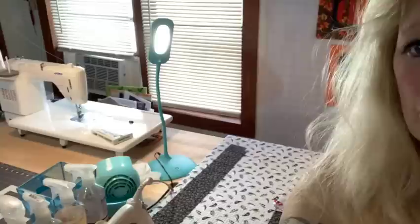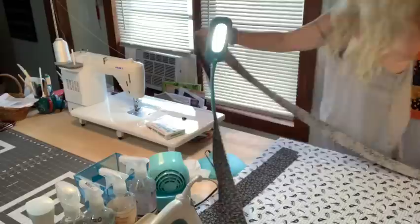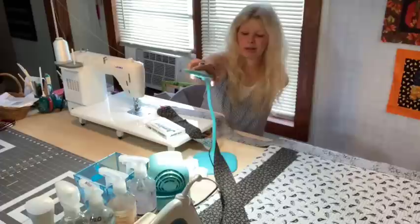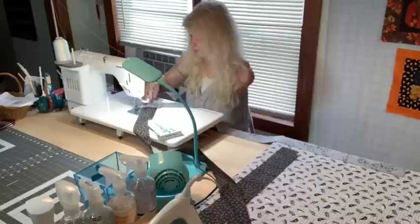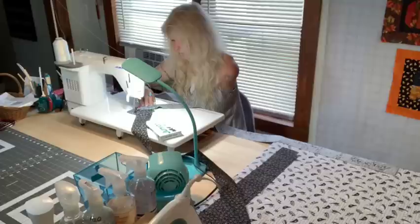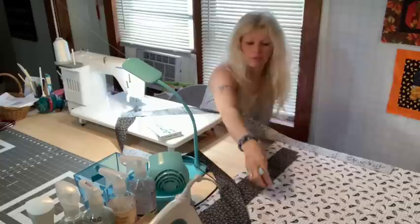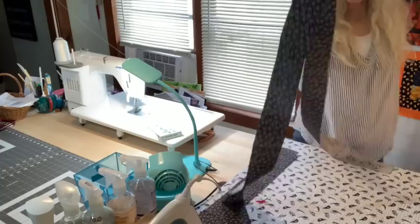So this is how you make your triangular join — your fabric you're adding to hangs off to the left, the fabric you want to join is straight up and down in front of you. Line up the edges, make your crease, then sew on that crease line. I'm going to take you over to my Juki so you can watch how I sew this together. I'm just going to get that lined up right on my press line and sew that way down. Now you can see we've got this little tail. I want to check it — you can check before you cut to make sure you've got it right.